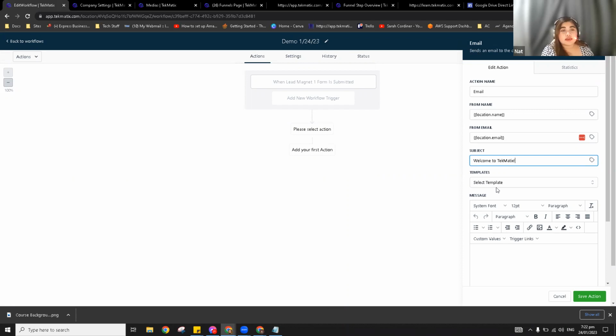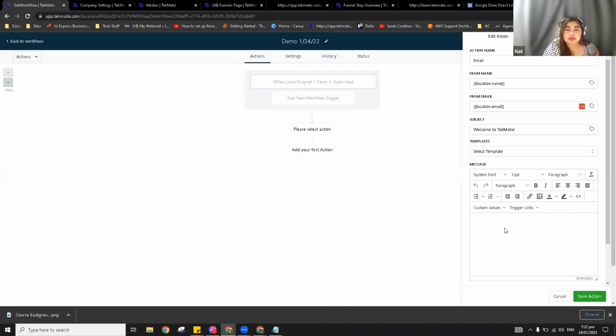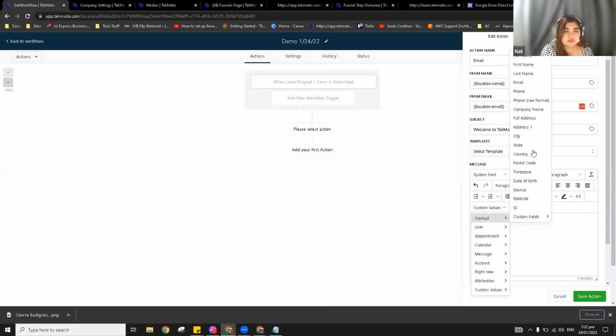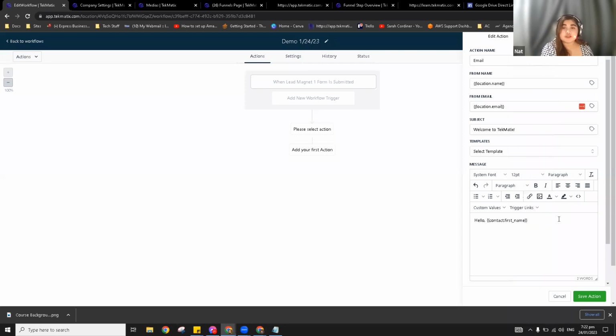Yep. And then you can either just put the email details in here. Let's have, for example, "Hello," and then I'll put that's a dot. Okay. Hello, custom values, contact first name is the student first name. So that's a custom value for the student first name. And then what I'll do next is maybe, "Here's your free copy of the ebook."